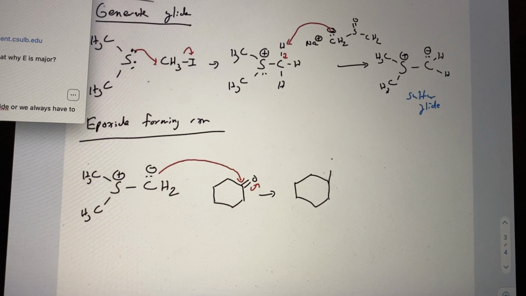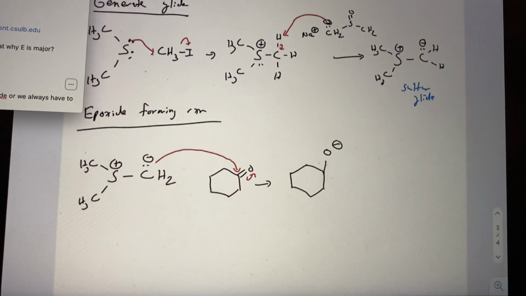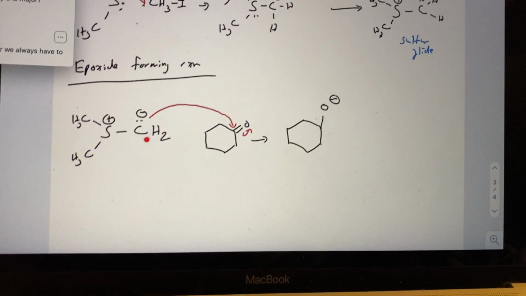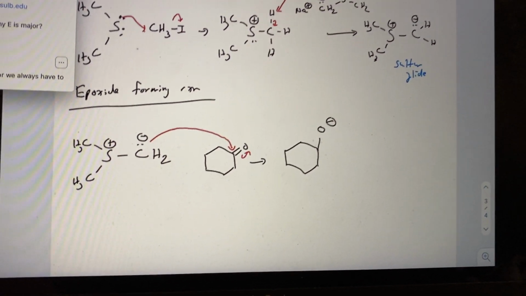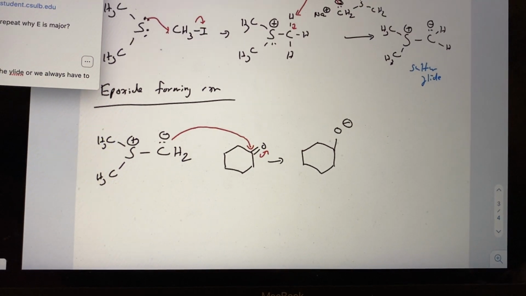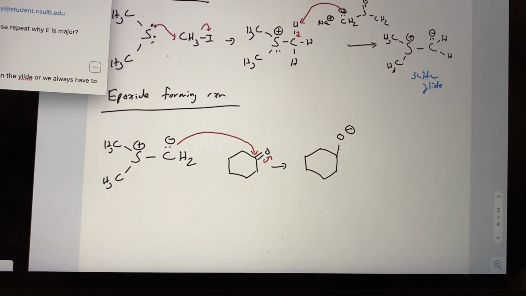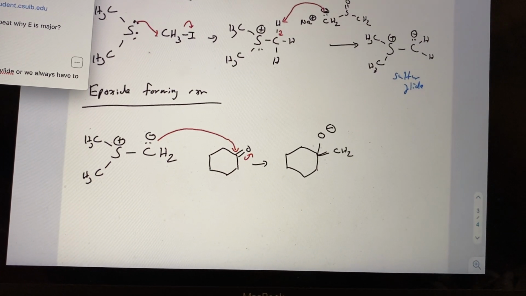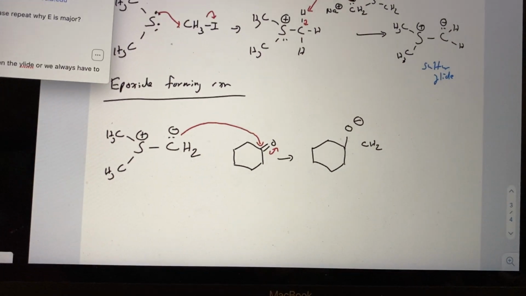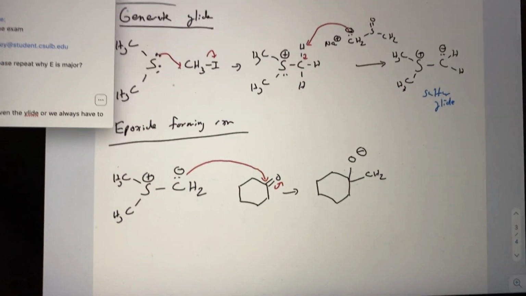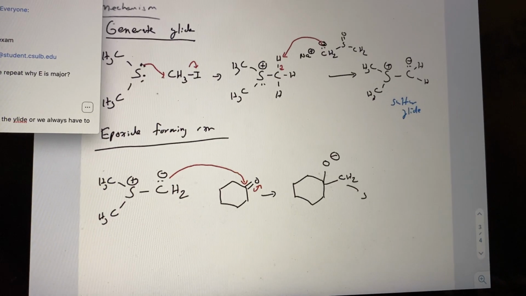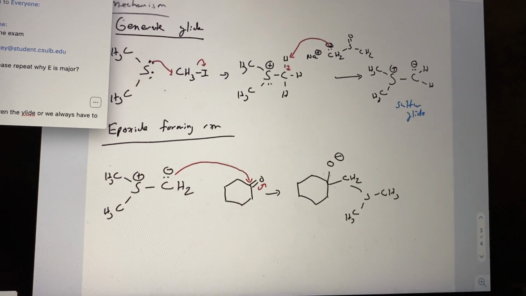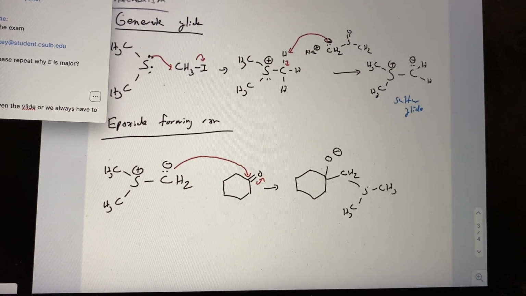Instead, this is going to attack as a nucleophile, just like what we've seen. Move these electrons up onto this oxygen. And now we're going to end up with O-. To make it a little easier to see the epoxide in the end, I'm going to take this whole species and draw it down here, so that the oxygen of the epoxide will be in the right spot. So we'll have our CH2 here. This is a single bond. It kind of looks like a double bond. CH2, and that's attached to the sulfur with these two methyl groups. And that sulfur has a positive formal charge.